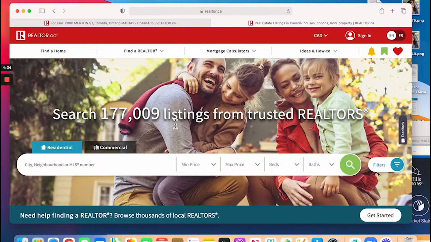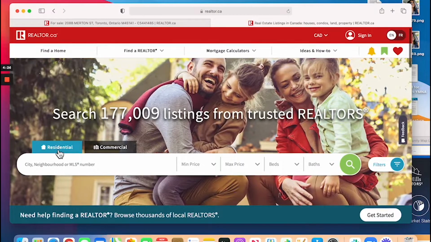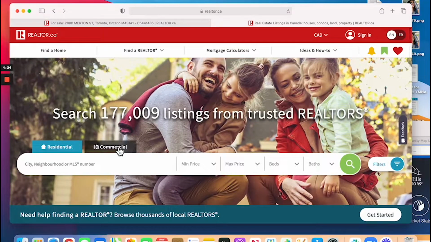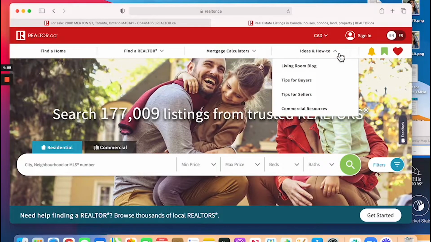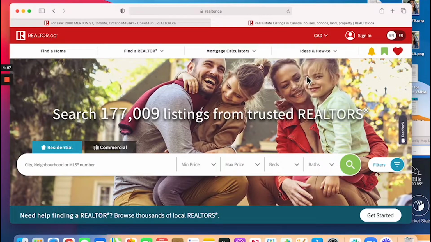Now from here, you can really narrow it down, but the home page tells you how many there are. You can look at residential listings as well as commercial listings if you choose. And you can also do searches by finding a home, finding a realtor. There's mortgage calculators on here, and then there's ideas and how-tos like tips for buyers, tips for sellers. It really is an all-encompassing website.